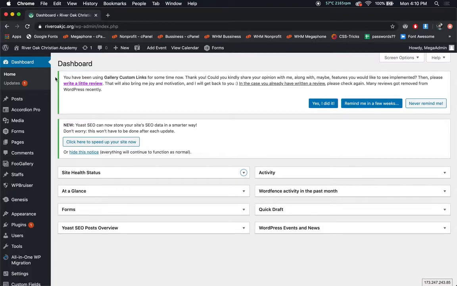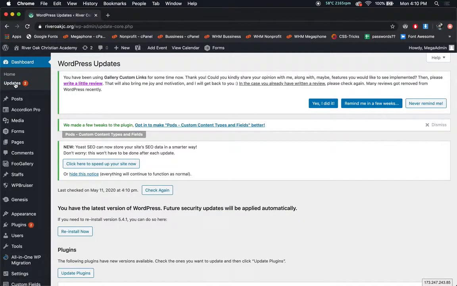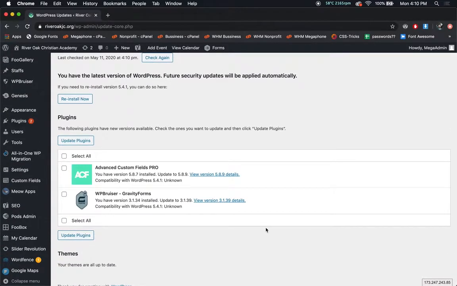So the first thing that might catch your eye is this Updates tab. The Updates tab will contain all of the potential updates for any of your themes or any of your plugins. You don't really have to worry about this because since your website's hosted with us, we go through and update any of your plugins and themes that are compatible with WordPress every 3 or 4 days. It doesn't hurt if you want, though.